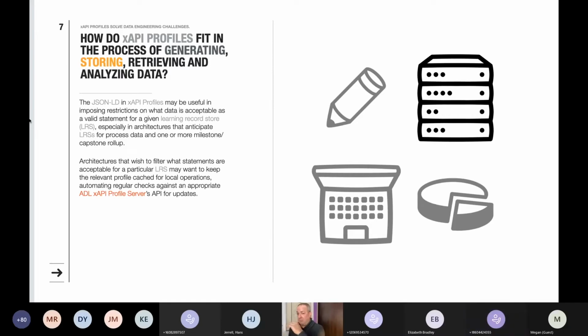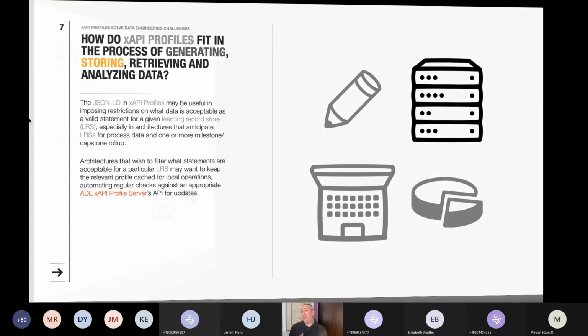translate some of these process data elements, these interactions, into more longer lasting things like assertions of competency, and how these assertions of competency may end up rolling up into the award of a certification or a badge, and how these certifications and badges may relate to a job or a job role. When you start getting into wanting to design our architectures like that, xAPI profiles are going to be very, very helpful in helping to route that data cleanly and control it and govern it in one space.